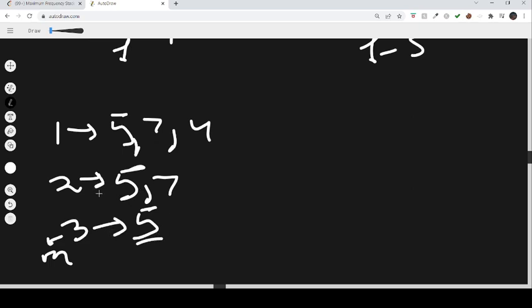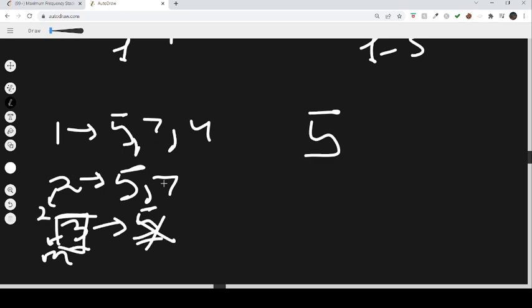So for this map, the key would be the maximum frequency, and the value we return is the top of the stack, which is 5. If a pop is called, return 5 and remove it. Now for 3, the stack has become empty. A stack becoming empty means there are no more elements with frequency 3 or more. So now our maximum frequency becomes 2, right?